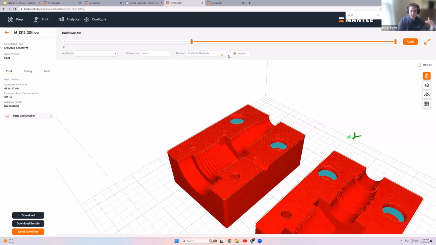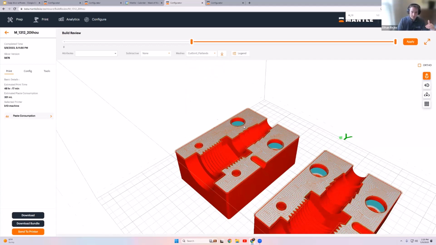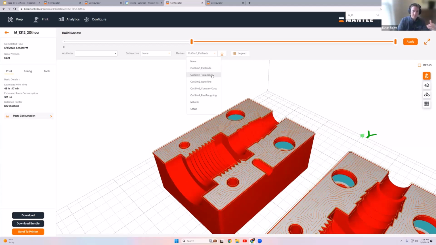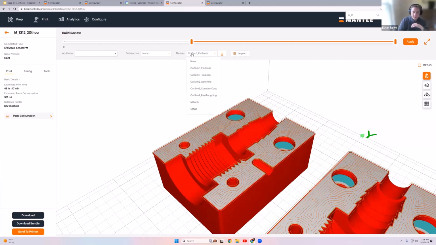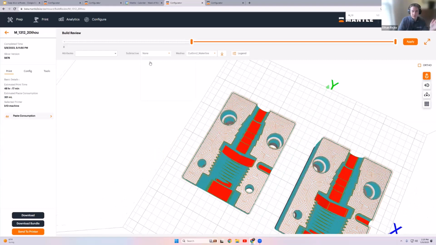If you look at the next flatlands, you can see, okay, now we've come in and all of this top section is within deviation, because we've come in with a smaller flat cutting tool that our software decided was a better use for this situation and cut all of those surfaces flat. If we look at waterline, which is going to cut everything vertical to the build plate, let me turn off all our meshes.